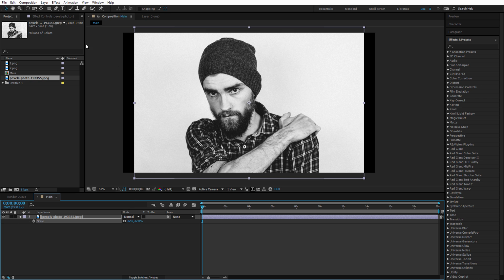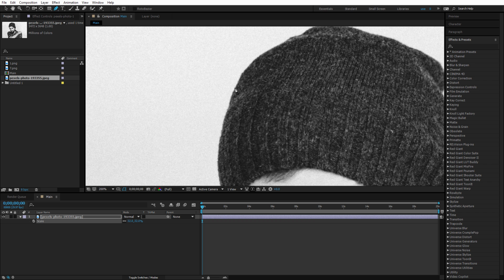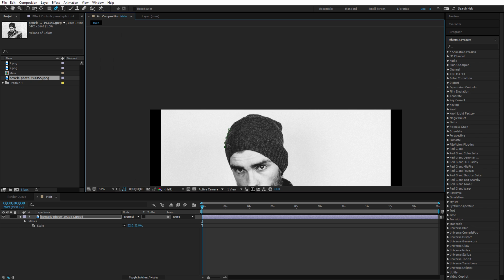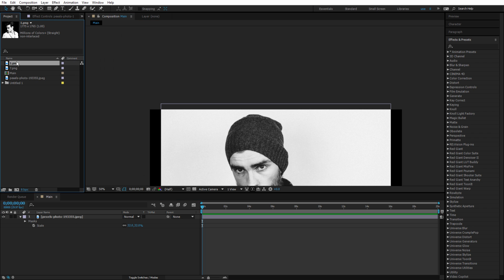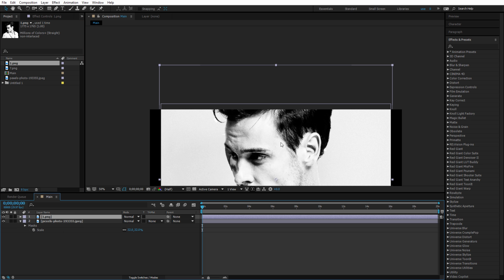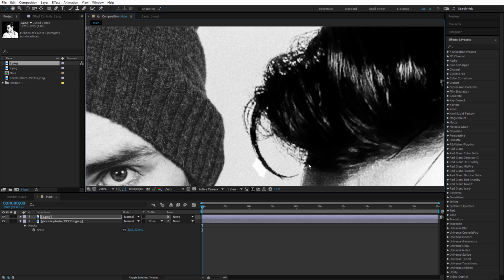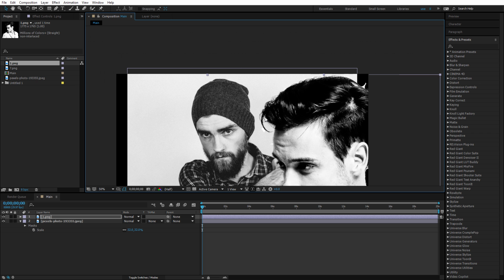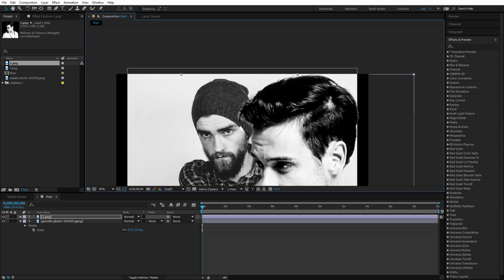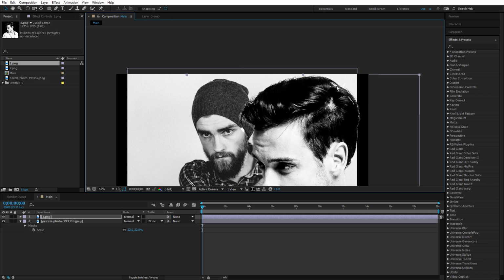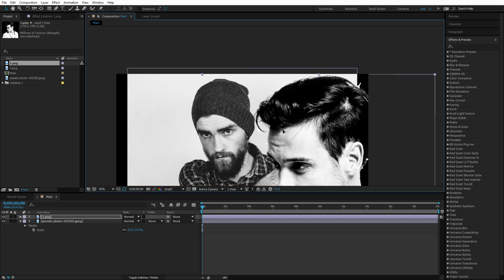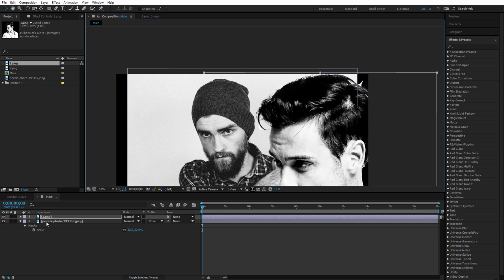To get rid of the background in After Effects, you simply press G for the pen tool and drag around the edges, and that's really all there is. But as you can see, this guy has hair that you should see the background through. If you're working with a picture where there is hair and you need to get rid of the background inside it, I suggest you use Photoshop, because that will give you a lot better result.